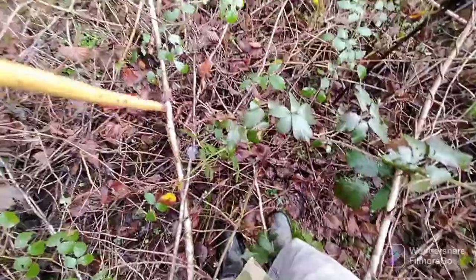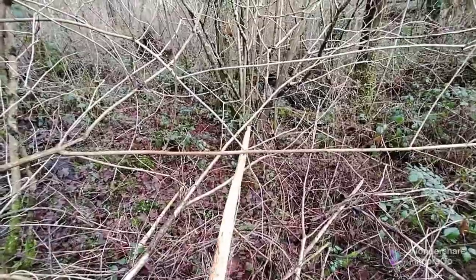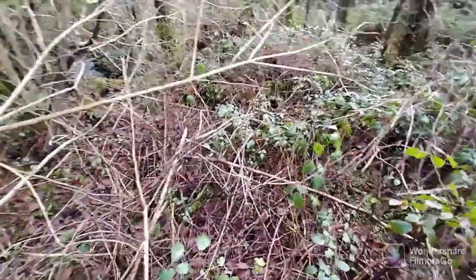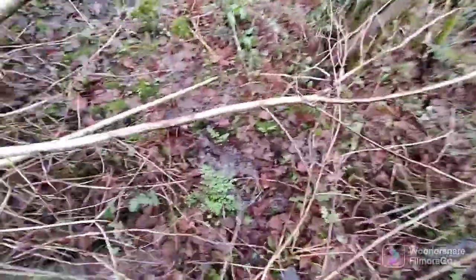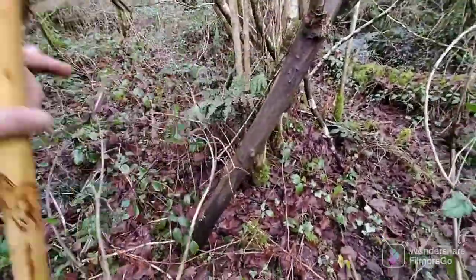Right, you can clearly see where I am and where I've got to get through, and I've got to push through all this because I'm looking to get over there where I can see possibly 2 or 3 sticks I can take from there, but I have to push my way through all this, and it is no easy feat. And on top of that, it's pretty boggy here, so you can see that things become difficult. Like I say, that's boggy there, and I'm having to push through quite heavily here now. Watching my eyes is critical when you're doing this.